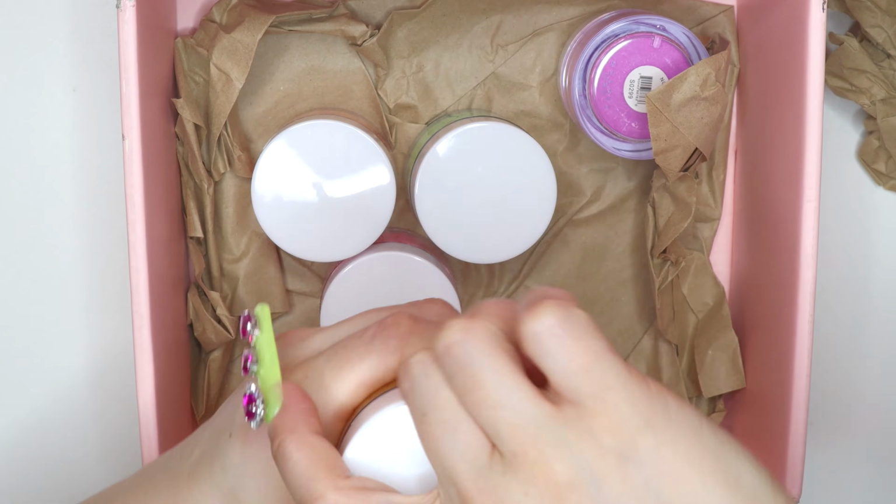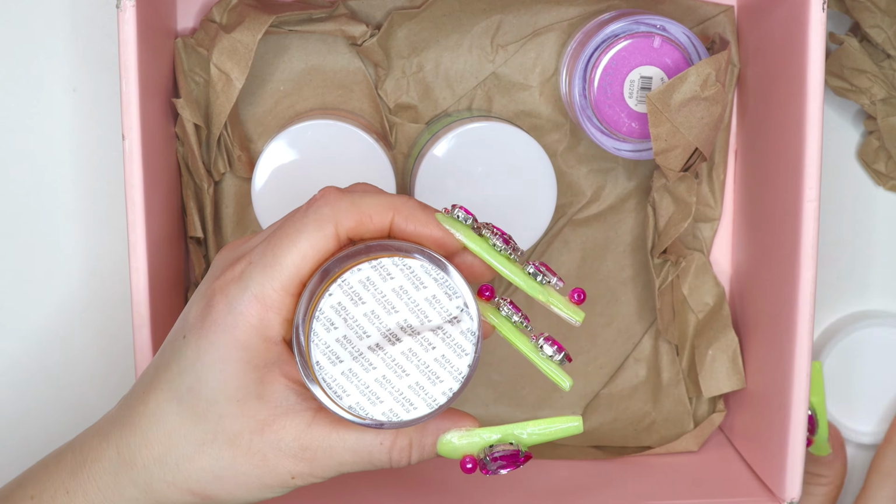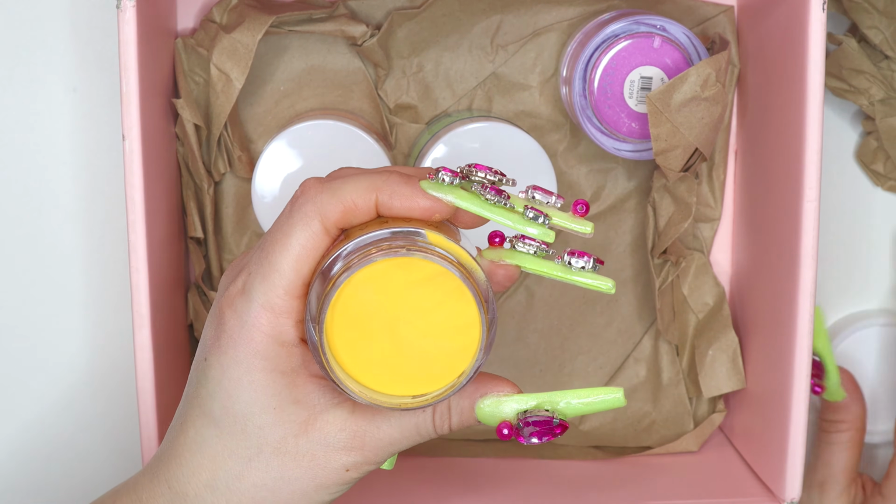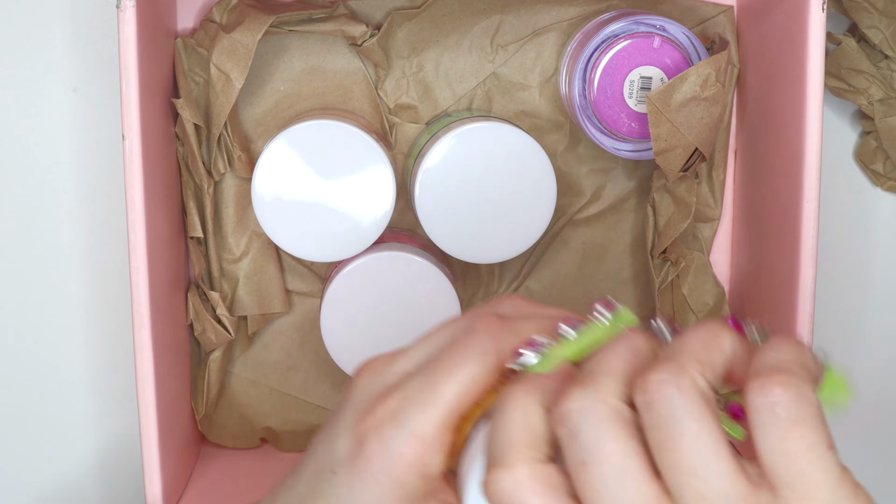So yeah, they are 2-ounce jars. They're actually really big, which I'm happy about. I hate when brands have super small jars, and they do come sealed so they won't spill out or anything like that. And this is what the jar looks like.